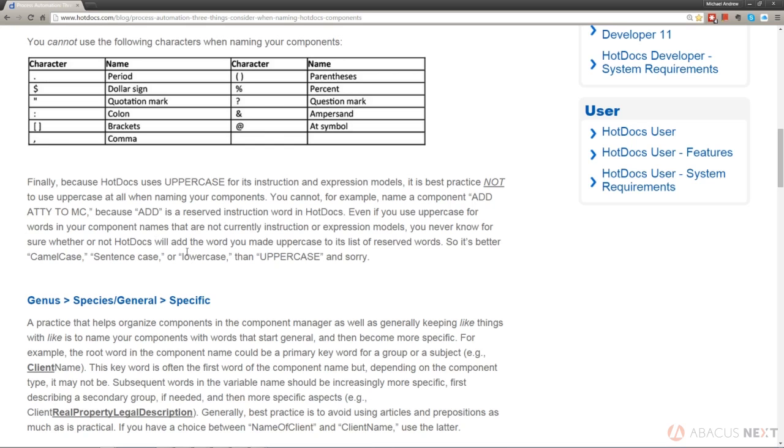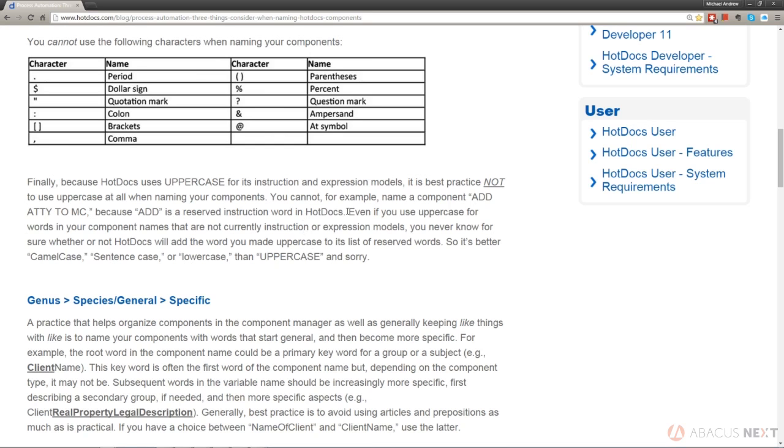So we discourage the use of uppercase unless your uppercase is something like Addy here, where you know that that's not going to be an instruction word. Or many other acronyms like ABC in all caps, or BRE in all caps.